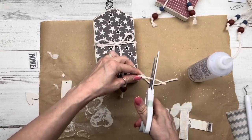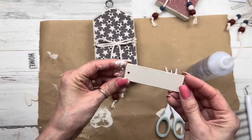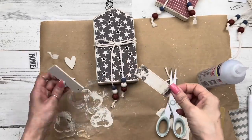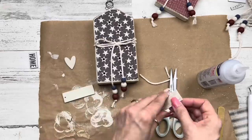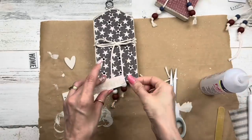So finishing up here again, adding our last little bit. And now I'm adding in a mini Christmas ornament I get at Walmart every year and have painted up. I was just going to do the star in the middle, but decided to add this. So I'm putting some papers on both sides of it. I cut it to fit the tag, a little bit peeking around the edges like usual.